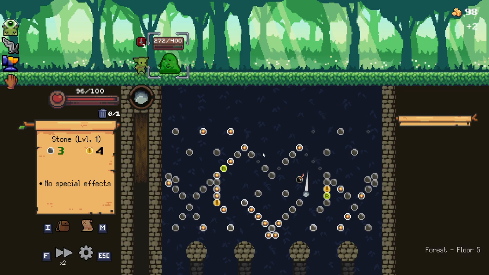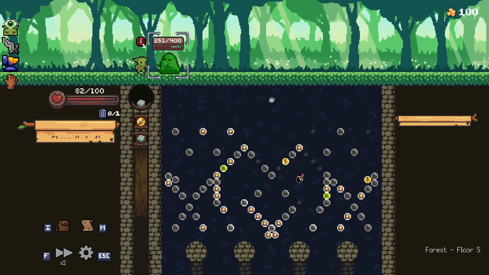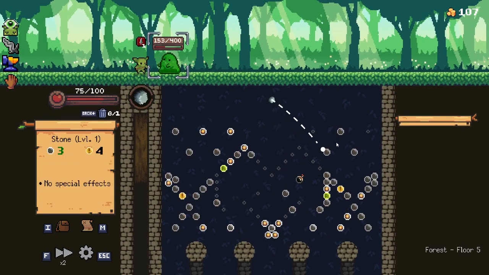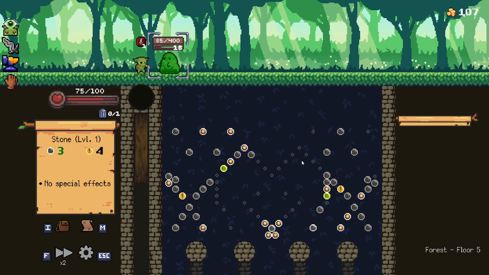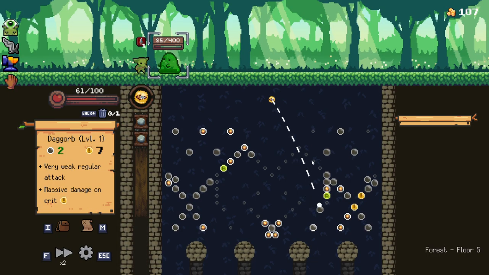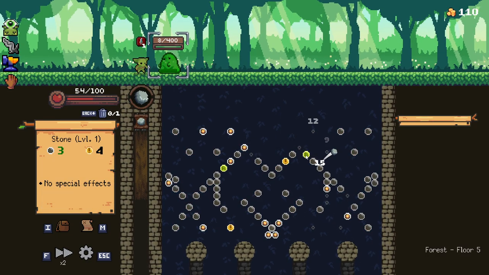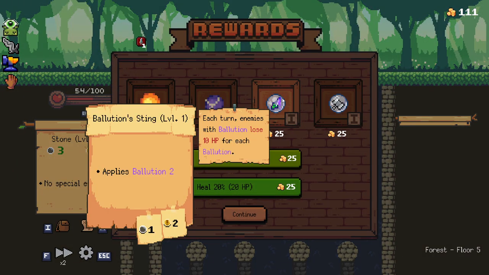Need to hit that bomb, but no direct way to it. Come on, hit the bomb. We're going to kill this guy, but it's going to be slow going, I think. Okay, we got the refresh there as well. We got him. Took a bit of doom, but we got him. Ooh, another new orb.